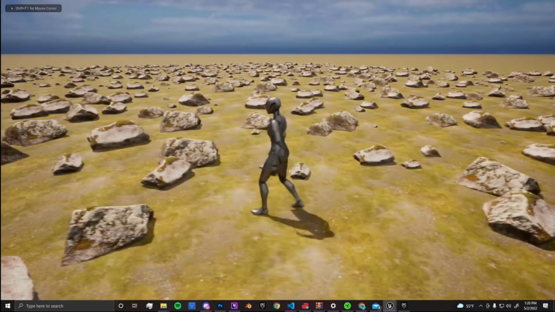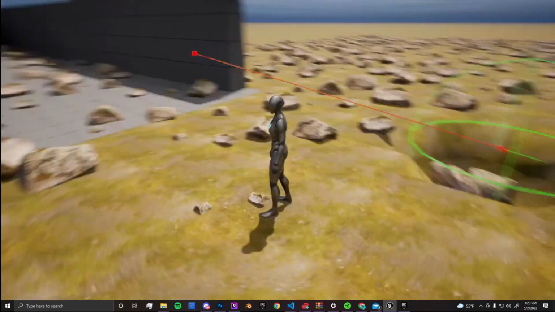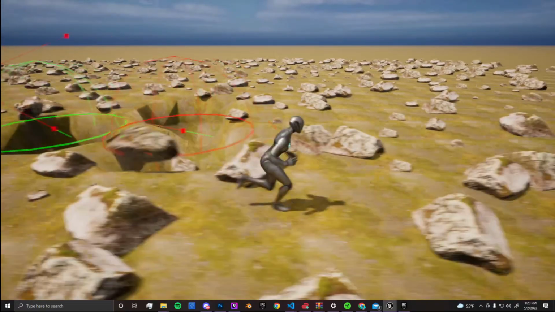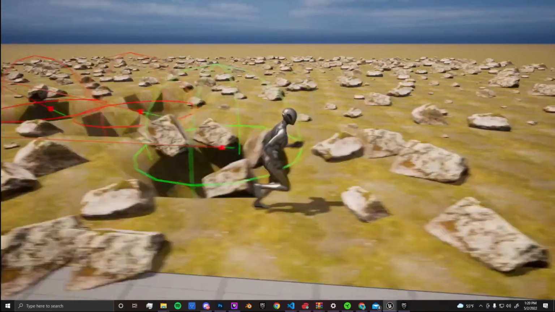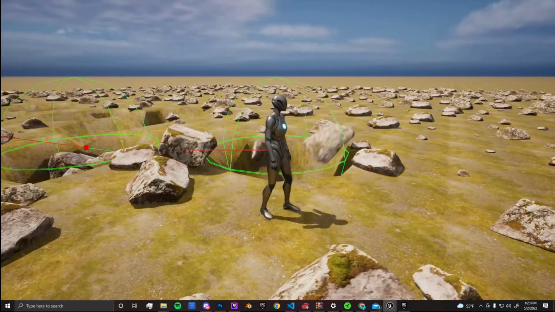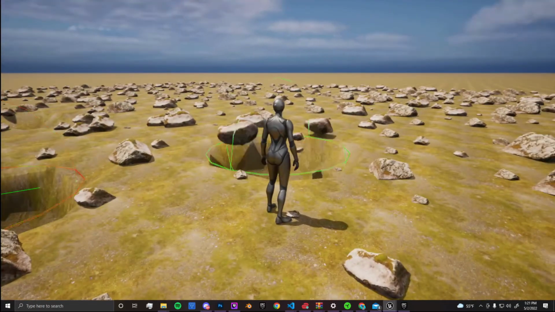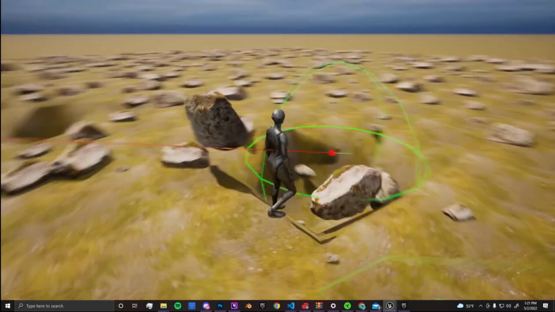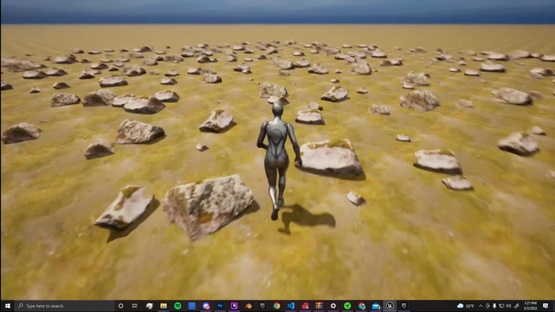And now when you hit play, you should have something that looks pretty similar to this. You might want to play with the sizing and how your rocks actually fit in. And once you add explosions on top or something, it will look very good. So you won't have to worry too much about that.